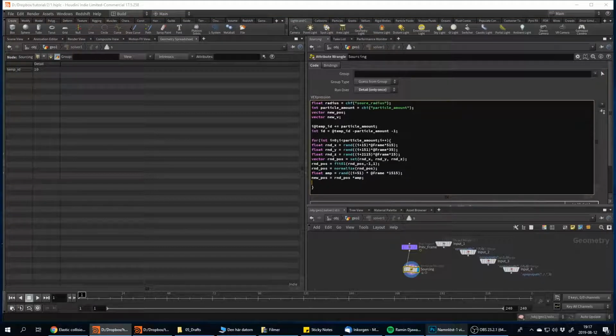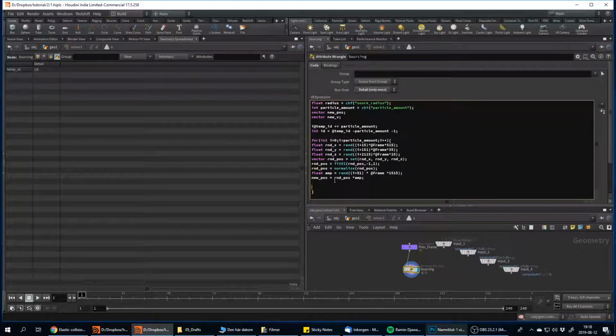And then we have our position place. So now we could just create our points if we want to. To do that, we do it very simply. First of all, we create an integer which will store the point number of the created point.